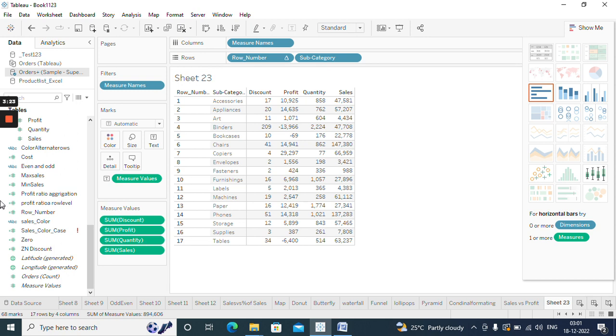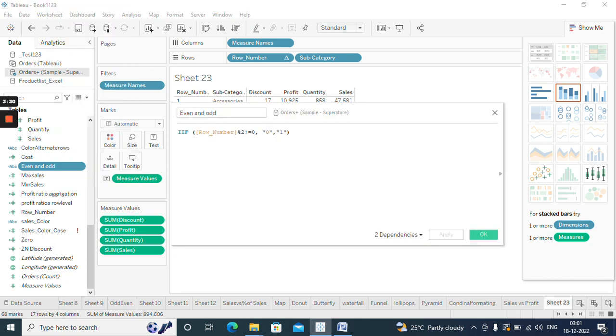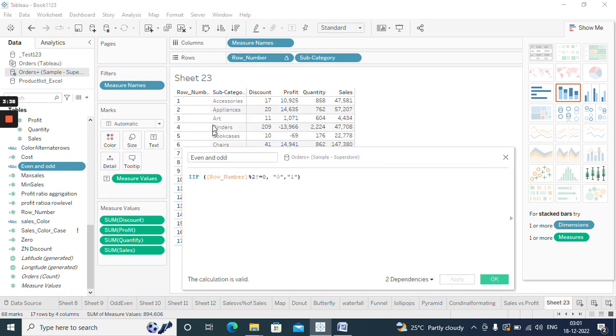So I wrote a calculation named Even and Odd. If Row Number, whatever we calculated here, modulo 2, is not equal to 0, then 0, else 1.